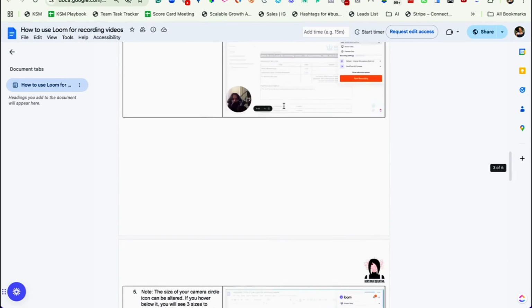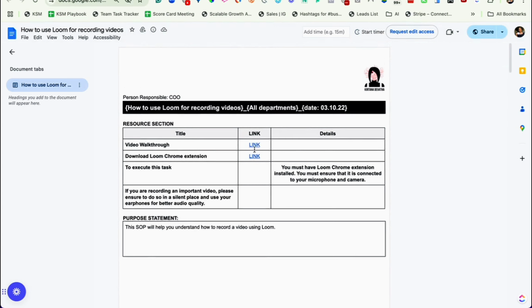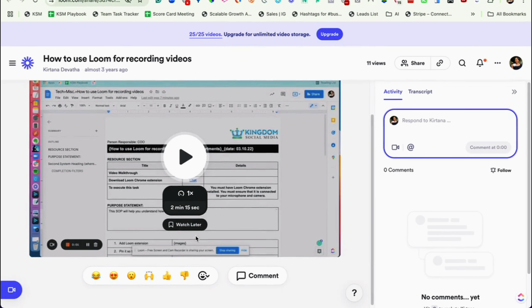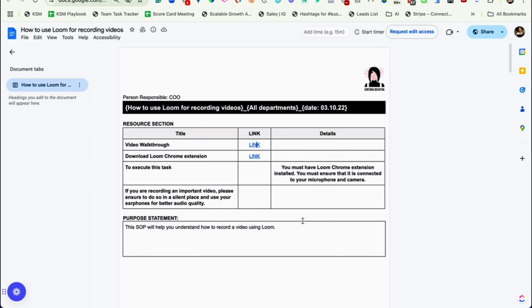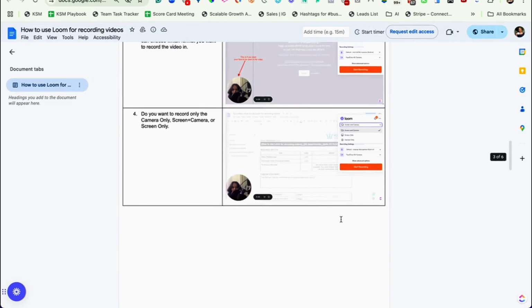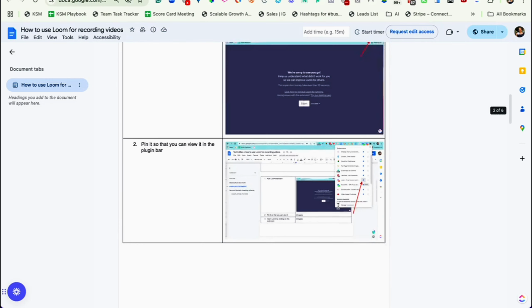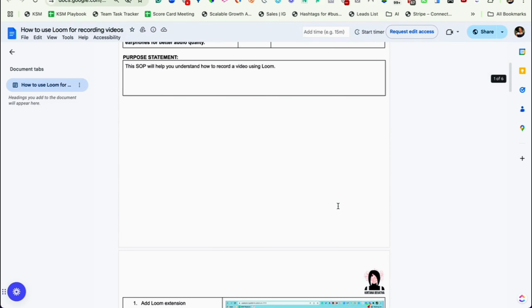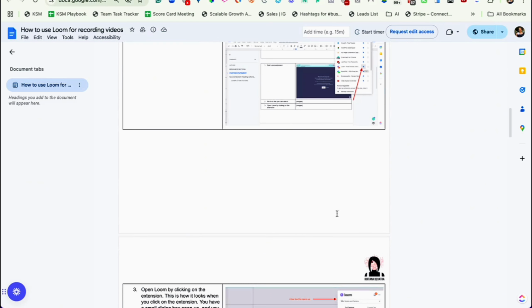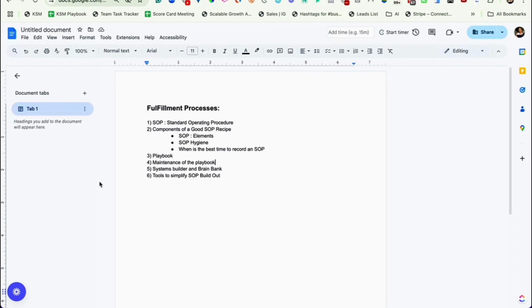So with that being said, here there is a video of how to do it, and it's about, I think, 2 minutes, 15 seconds. And then these are screenshots from that video, which have also been taken as images. So this looks time consuming. I completely get it. For the very beginning, try to get the videos in. And as we go deeper into this training, you'll understand what works best for your business and how to simplify that. So with that, let me move on to the next thing. We finished SOP elements. Let's put a check mark here.